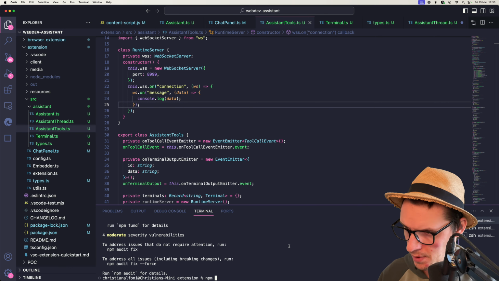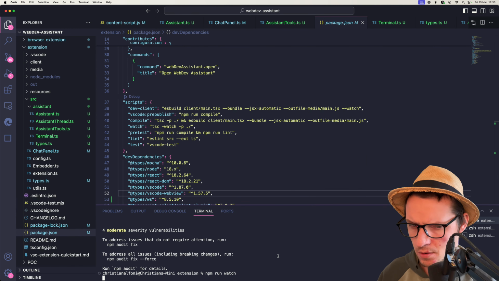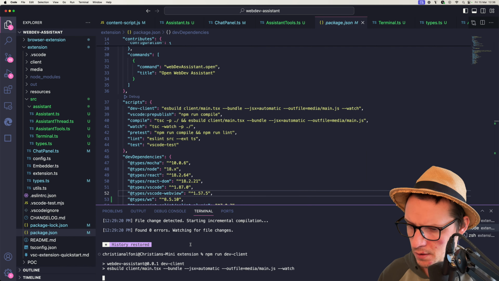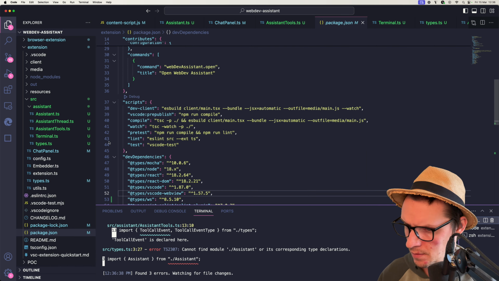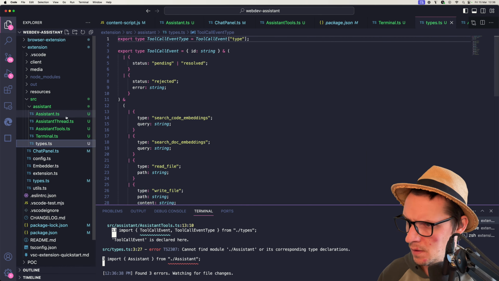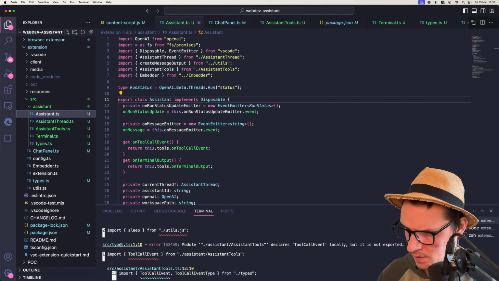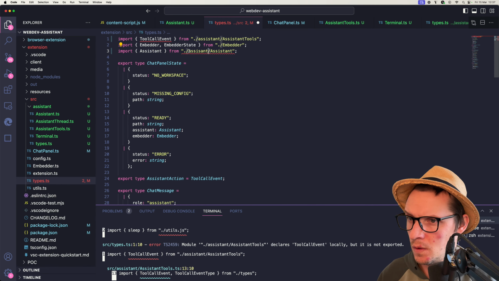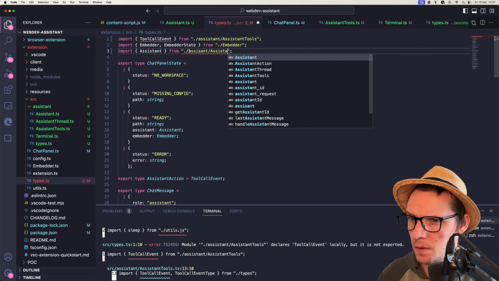So this would be npm run, I can't remember, watch. Then I have the client, npm run dev client. What did I do? Oh, it's from these types. I guess it's types. Oh no, this is assistant.